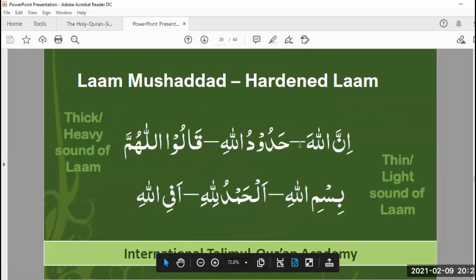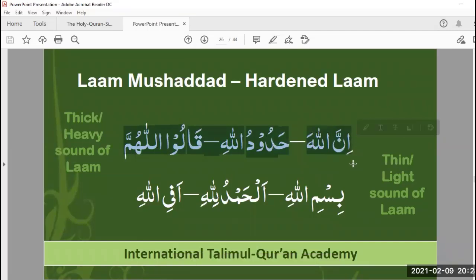Look, this is the first, inna Allah. This lam in Allah, lamul jalala, has the heavy sound because of this noon with fatha. That's why we need to pronounce this lam with the thick sound. Here, hadudullahi. This lam is thick because the preceding vowel letter is with the dhamma sign. Similarly here, qalullahum. This lullahum is a thick sound because the last vowel letter is with dhamma.